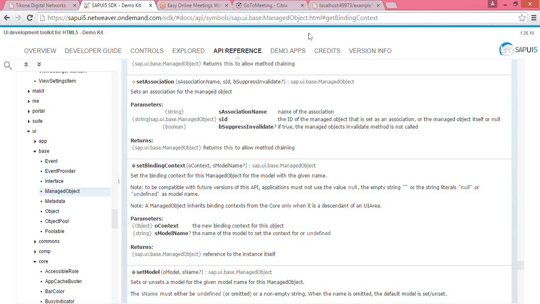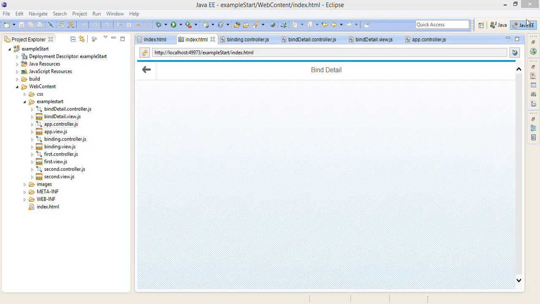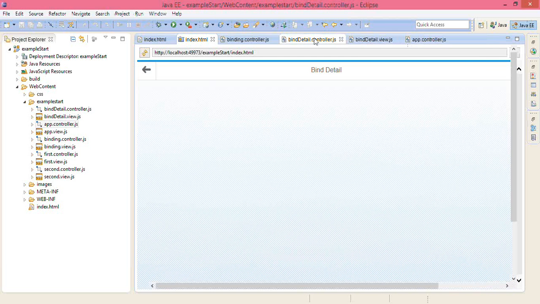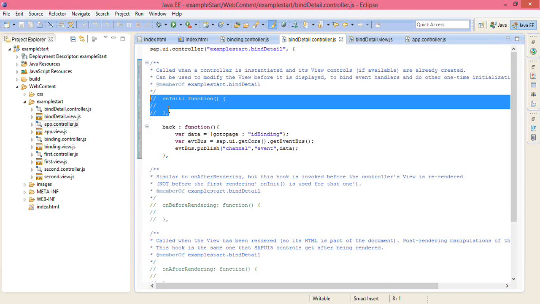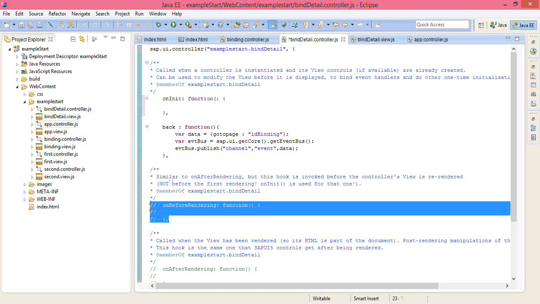Now if I go back to my code, I will be making use of certain functions, and we'll see what changes it makes. If I go to this controller, I'll uncomment all the auto-generated code in my controller.